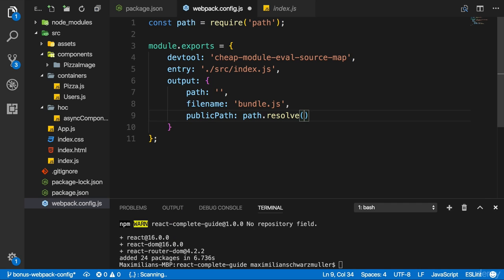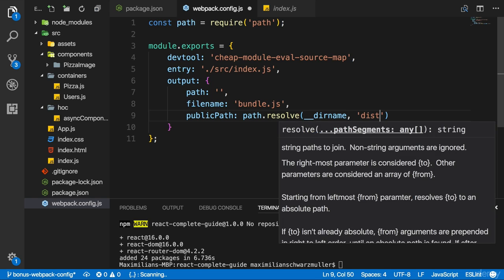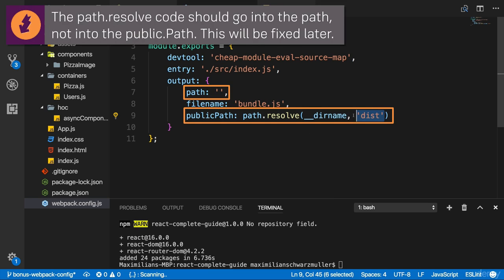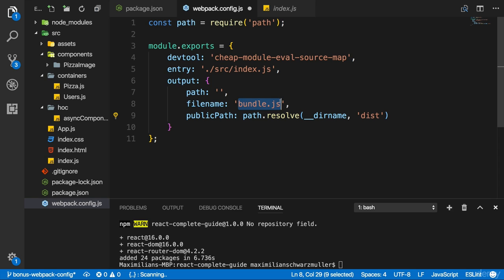Here we can pass a special variable, which we have available in Node systems, and Webpack will use Node behind the scenes, so it will have access to that variable. It's __dirname, and it refers to the directory this is run in. And then the second argument to resolve is the folder where we want to create it. And resolve will then create an absolute path, taking the full path to the current folder on our operating system and appending dist. So it will in the end output a file in the dist folder, which doesn't exist yet, which it will create instead, which is named bundle.js. This is the output of this operation.